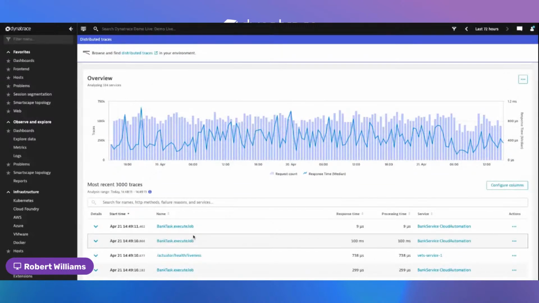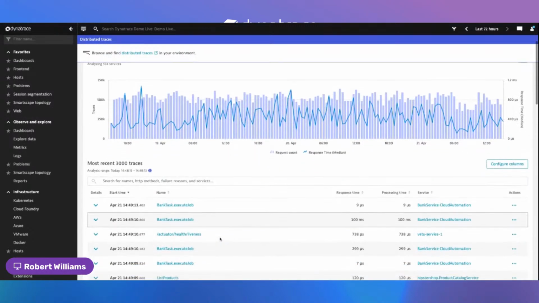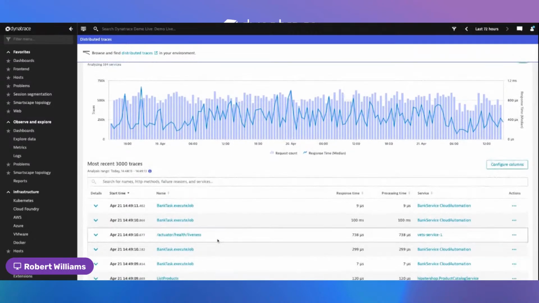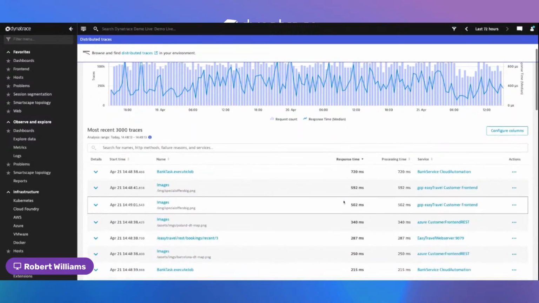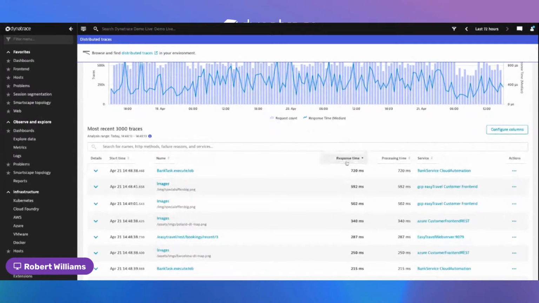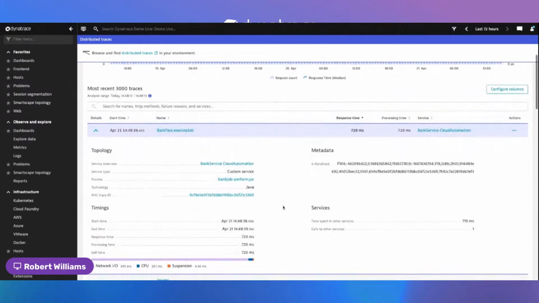So Robert brought us into this distributed traces view, and this is great because in the past, if you've been familiar with Dynatrace, you knew about the concept of our PurePath, which is a very unique way that we combine spans and traces. But now with OpenTelemetry, we could be ingesting trace information that's not necessarily coming from a Dynatrace OneAgent. And so we've opened up Dynatrace to ingest traces coming from OpenTelemetry sources. And the view that Robert's showing us right now is exactly how you get to see that.